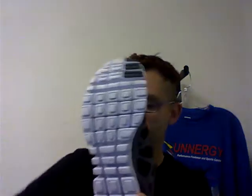Yay! Another one. This is again a molded outsole, where it was molded this way, and I'll show you on the new one, which is right here. This is one big mold, and then they laser cut the grooves. So we'll get into that in a second. And again, that's the 3.0. This is the current one. And we're gonna switch into the new one.